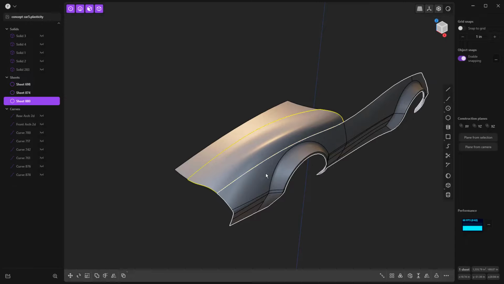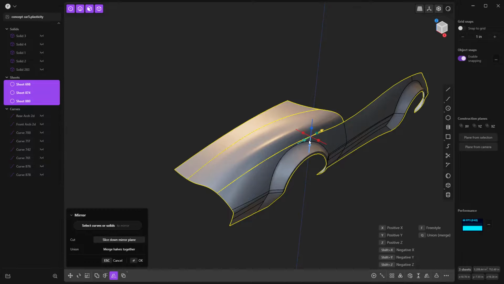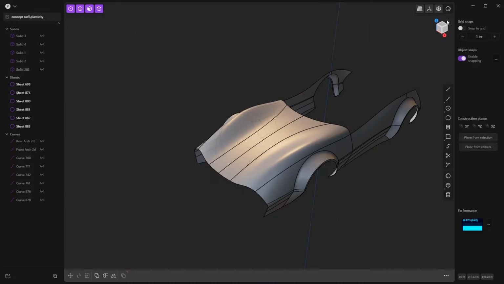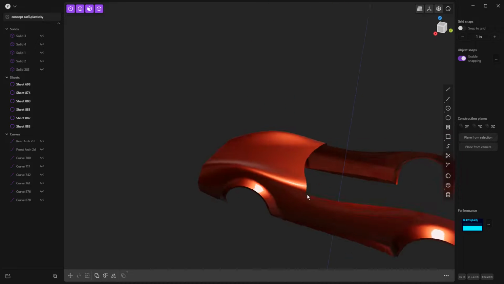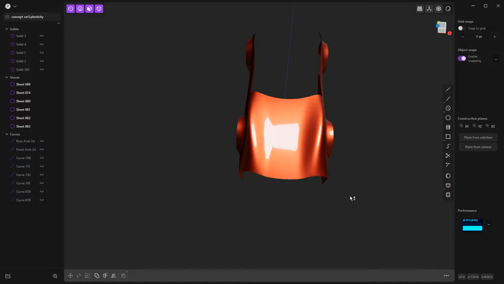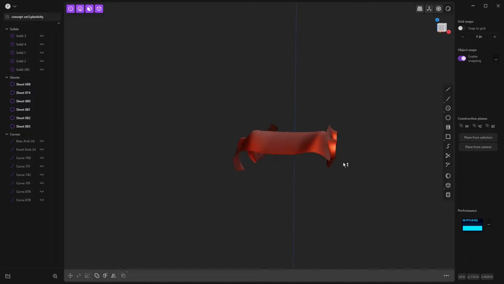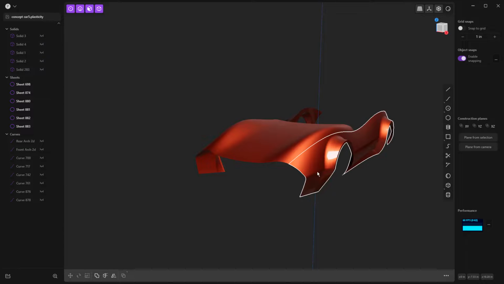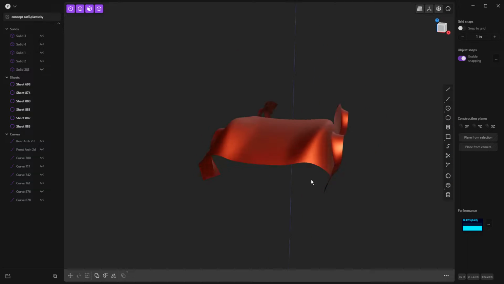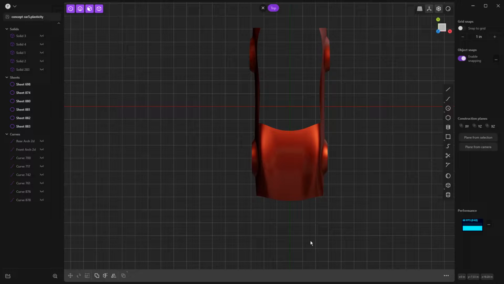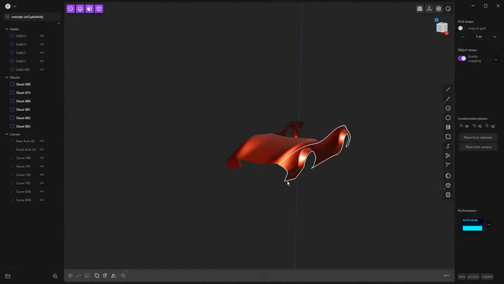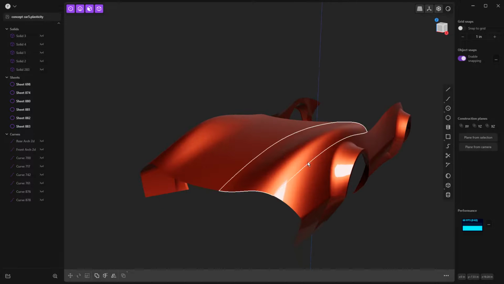5 for all selection. And let's mirror this across just to get a good idea what this thing looks like. So hide our edges, do this, and I think the bulge is okay, but it almost should be narrower up front. Like this section here should be narrower for that shape. So I think it's got a unique look, but I'm not really sold on it. I'm not sure that that's the right thing.